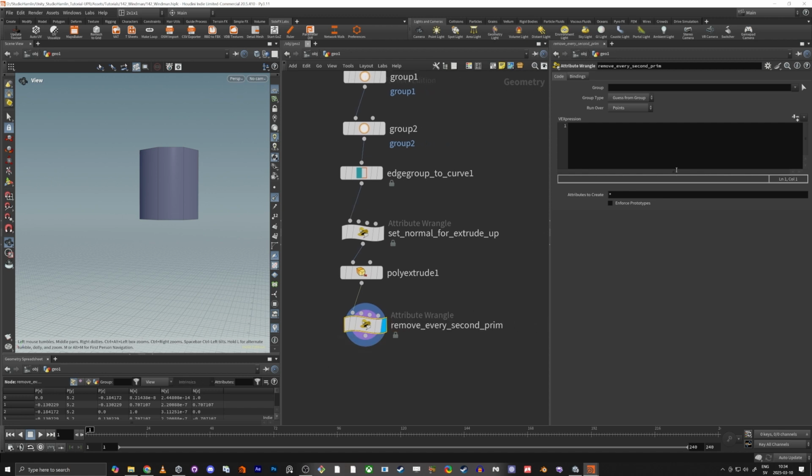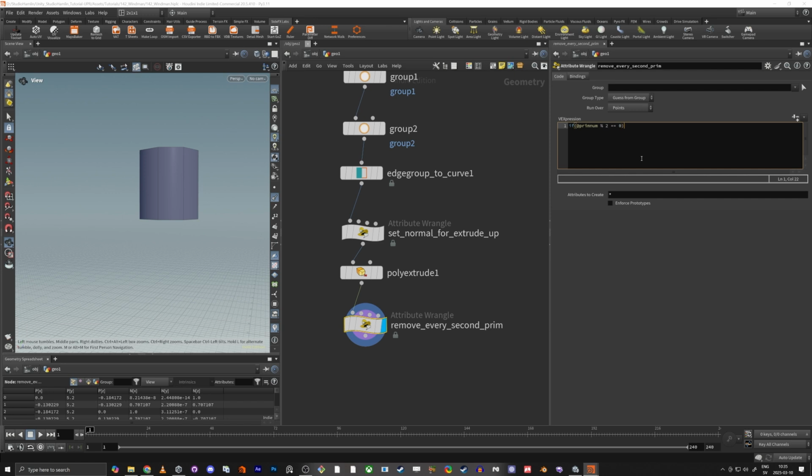So here, if we do like this, if @primnum, I think it's modulo. Is it? I don't know what you say, but this is percentage sign modulo, I think it is. I always forget it. But if you do it like this, and every time you divide it by 2 and it turns out to be 0, I think I'm explaining it correctly.